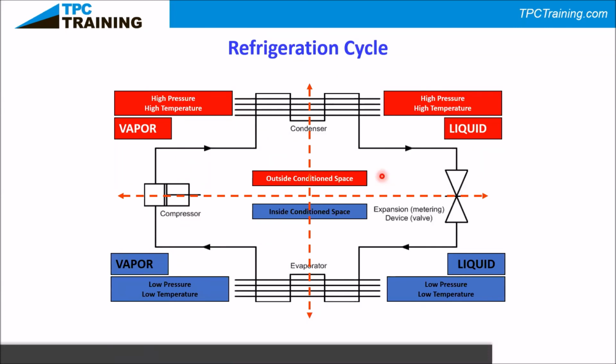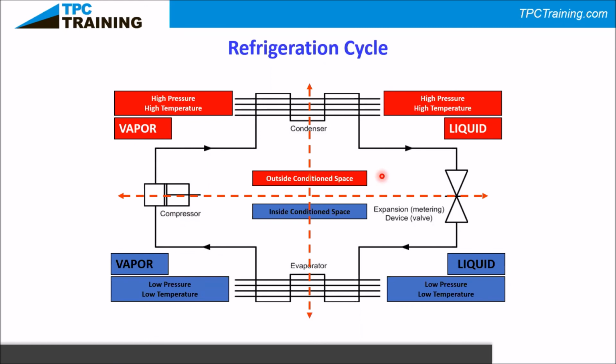Original refrigerants contain chlorine, and they discovered that chlorine was what caused the hole in the ozone. So they developed refrigerants without chlorine. So 410A and 407C are refrigerants that are considered HFC, hydrofluorocarbons. They don't have chlorine. The difference between those and R22, which was our original air conditioning refrigerant, is that there's a lot of R22 still out there. The reason R22 was phased out was because it has chlorine.